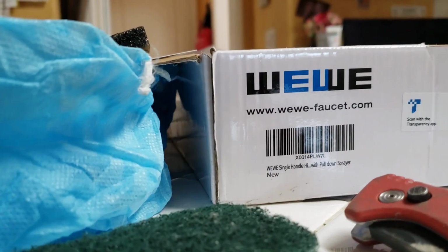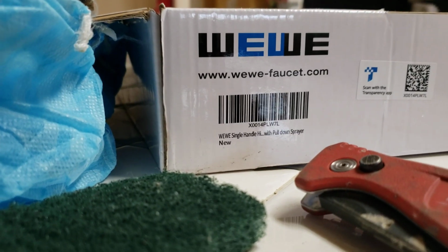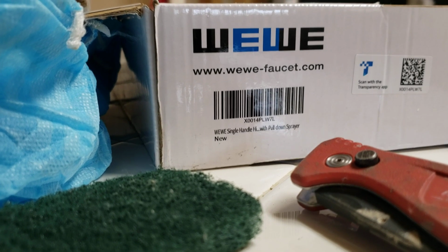And Wave's a manufacturer, you can see right there. These are right out of Amazon. We put these in at our own house and they work great. 5-year guarantee on the faucet. Anyway, so that's installed while we were down there.